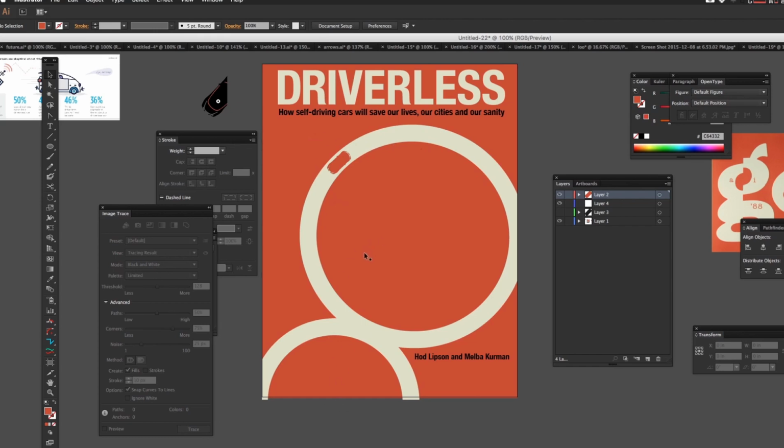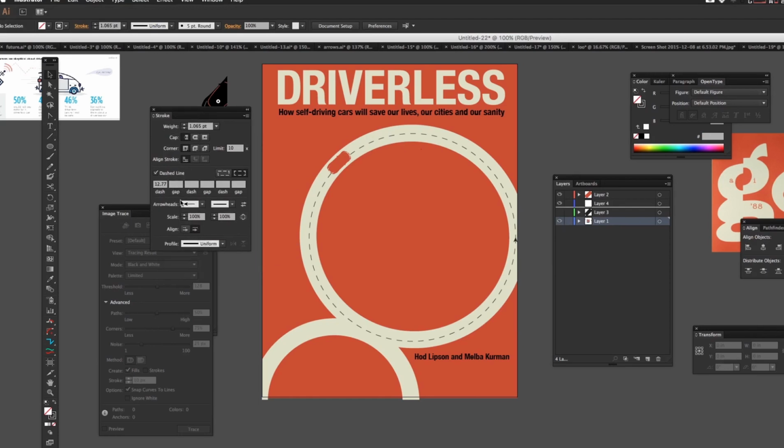An arrow? Would an arrow help? I think we can make an arrow. If we copy, no, because we didn't do it. Remember? Okay, so out of this dotted line, I just made a circle, and with the stroke added this dash. I put this arrowhead, it's right here, but I don't think that works.